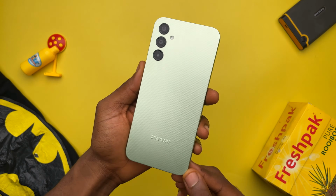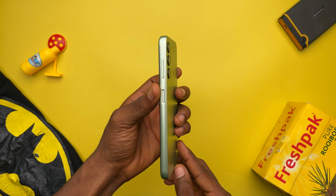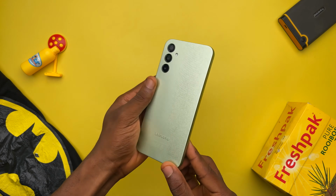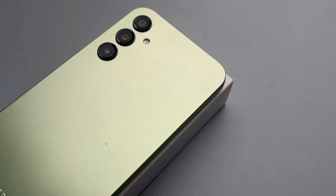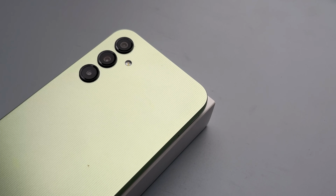Overall thoughts, it's basically a design refresh. Like, that's the thing everyone sees at first, the design, and they did a really good job with that. They made the device look more premium than it actually is. And I think that would get a lot of people sold on the A14. But on the inside, it's basically the A13, but with an extra year of Android updates. And I know that that sounds like a bad thing, but the A13 was a pretty good phone. Like, aside for gaming, the A13 and now the A14 is a pretty decent choice. A boring, safe, but decent choice.